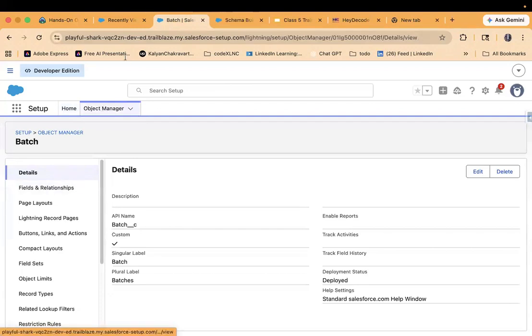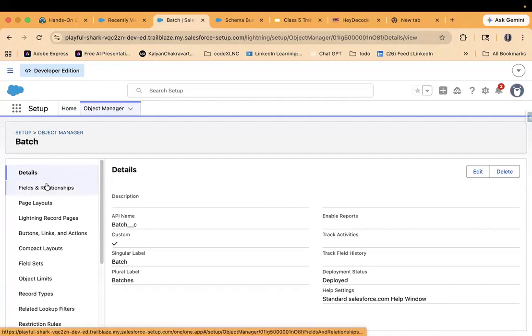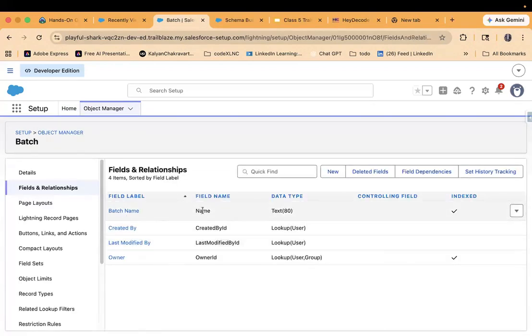Now let's go to the batch. Actually, there was a small mistake that was done. This kind of object should not have a name field. See, batch means there will be a name field, right? Name where we need to enter. So what will we enter for the junction? If a student is applying for any batch, suppose you are Soumya, you are applying for the morning batch and evening batch. So there is no name that can be given to your relationship record, right?